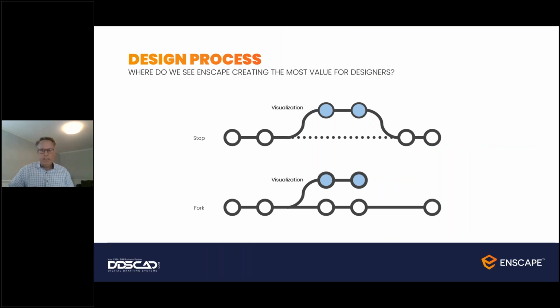Traditionally, 3D visualization has been a task that's been isolated and disconnected from the total design process. What we find in most firms is that these firms stop design in order to visualize, or in some cases, the design forks, and then the design is sent to a specialty viz team or even subbed out of house completely while the design team continues with their work.